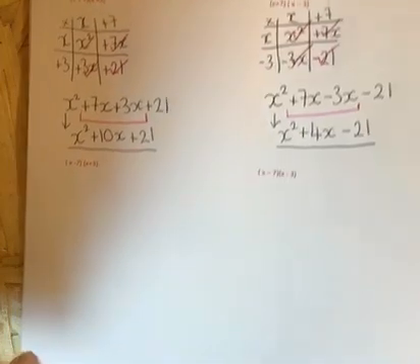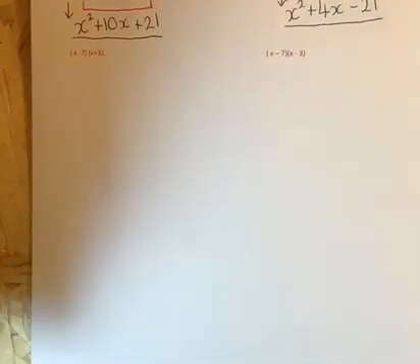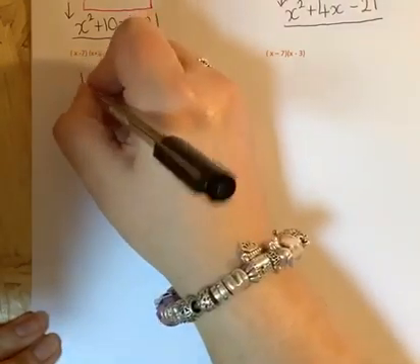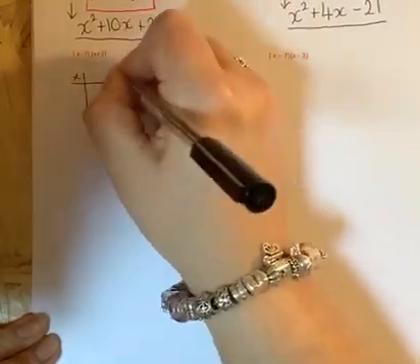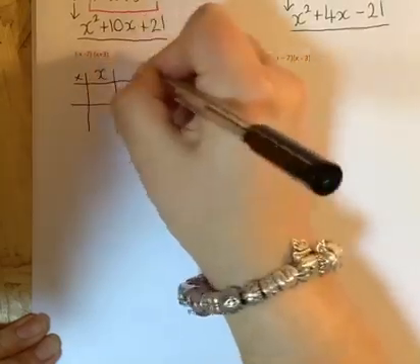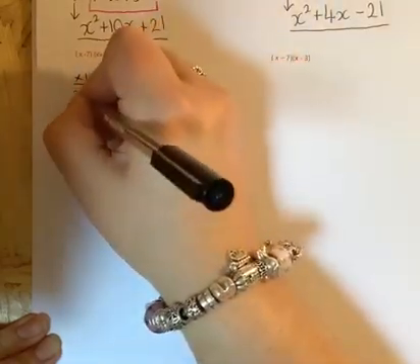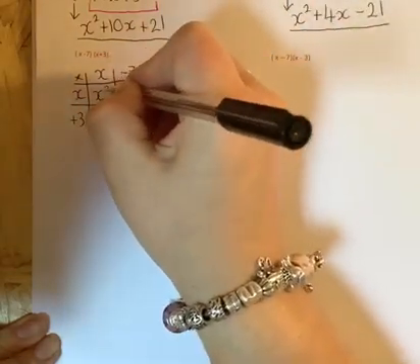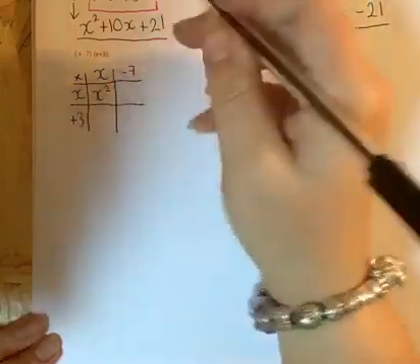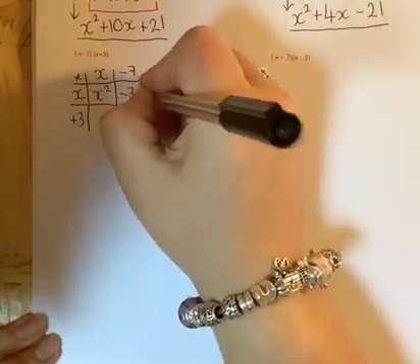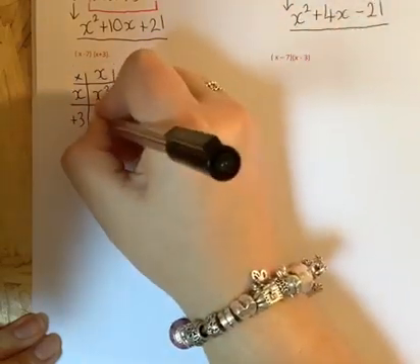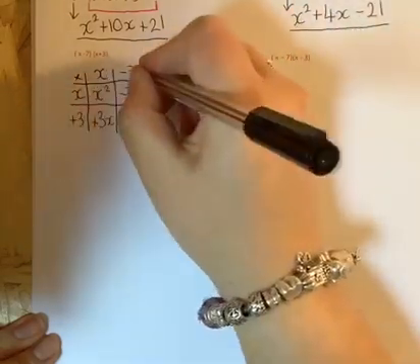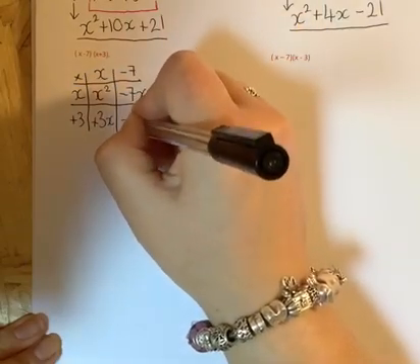So let's have a look at if we change the negatives around or if we have 2 negatives. So looking at these next 2 then. So we've got x and x take away 7 and x add 3. So let's put it into our grid. X and negative 7, x and positive 3. So x times x is x squared. X times negative 7, and negative times positive is a negative, so we've got negative 7 lots of x. X times positive 3 is 3x, and positive 3 multiplied by 7, again, is negative 21.